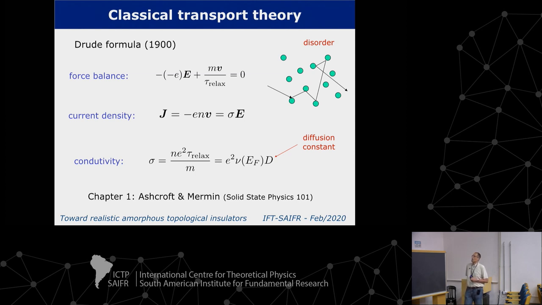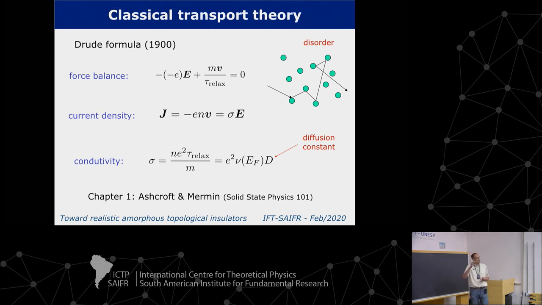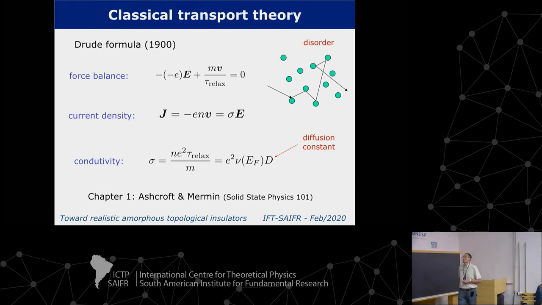The only thing that Drude didn't know how to do, among many different things, is this relaxation time. To understand the relaxation time, you need quantum mechanics. You really need to know the disorder or different phenomena in this metal to compute realistic rates of relaxation. But all the rest, and the understanding that this was a diffusive process that depended on the density of states at the Fermi surface, et cetera, was built early on, from 1900 to 1930. And this formula was basically the best you could do until the 50s.